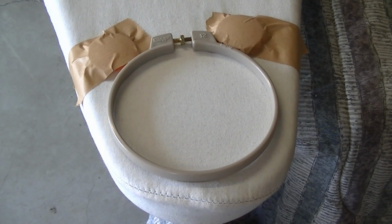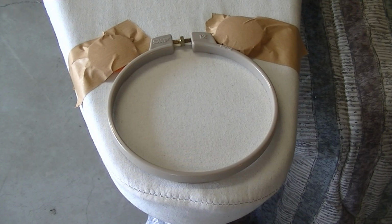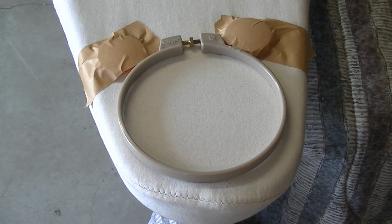Just a quick look here, because I showed you this on my last video. So go back to the plush head covers and look at that video. I show you both ways of using the 7-in-1 system or using the 12 centimeter hoop. And this time we're using the 12 centimeter hoop to get this done. These are SWF machines that we have, so the SWF 12 centimeter hoop. I've got my ironing board set up, with two magnets on there and I've taped up the magnets. I push them up against the stop and I just keep in production. I just do one after another.